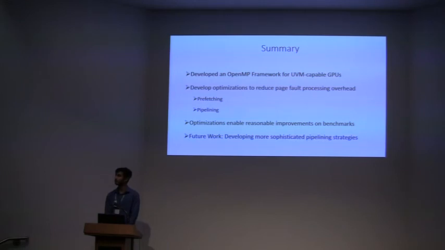Any more questions? Maybe I understood it wrong, but your performance numbers showed basically 100% if you used the paging mechanism. Did you also compare it to explicit copying? Because I would guess that the paging is somehow adding overhead, and the question is, do you compensate for this with the prefetching? Do you come to the baseline where you explicitly copy? So we did do comparisons with the old approach, where you had to actually just copy the data, and the performance was very comparable to prefetching. The performance is pretty much the same with prefetching.